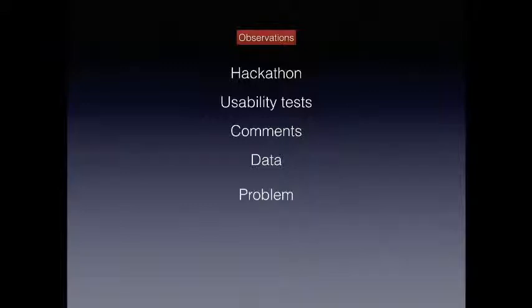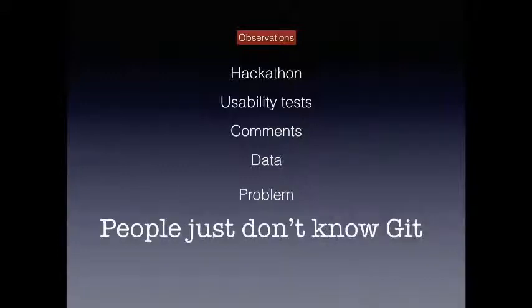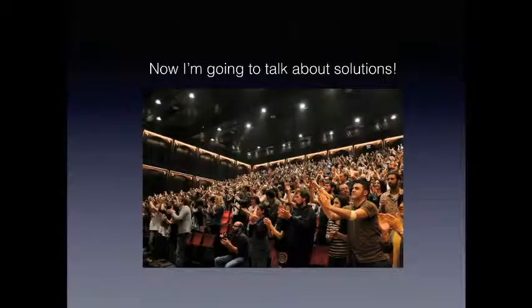And we're almost sure by this point from the hackathon, the usability tests, comments in the docs, comments in support tickets, we know that, and from good data of watching people come in and leave without ever having created a repository or cloned that repository. Like the very, very basic things of using our product, they bail out right in the beginning. So now we know people just don't know Git. So we've identified the problem. And so now I'm going to talk about solutions. Yay, solutions!